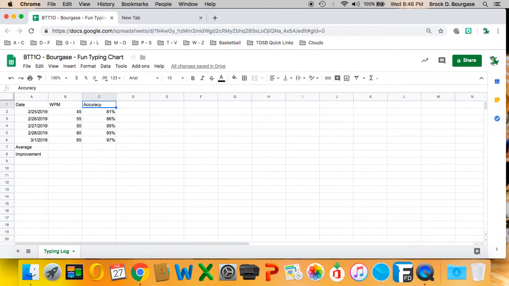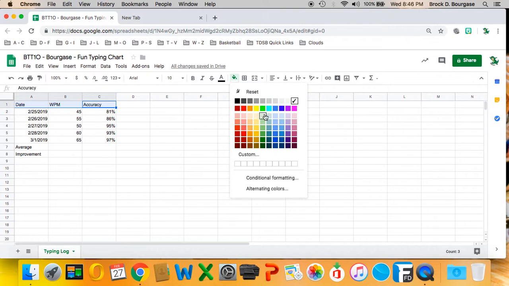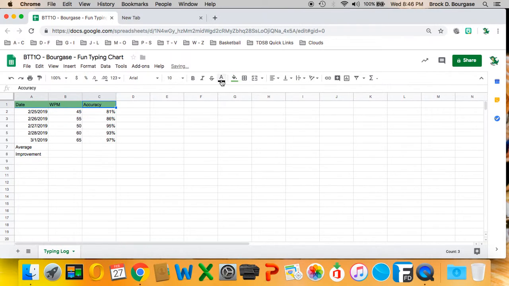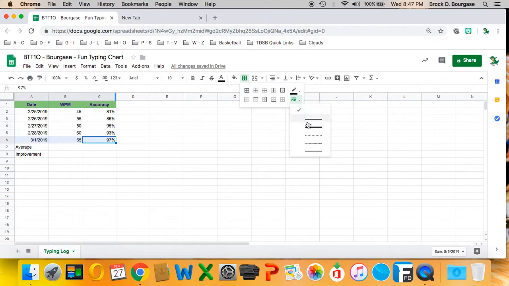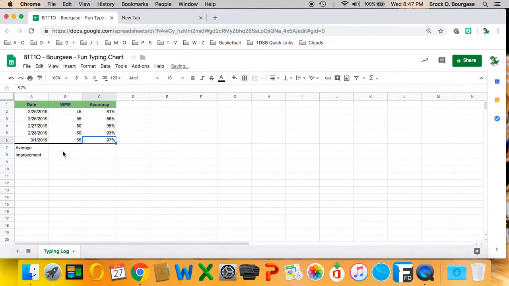So I'm going to select the headers and give it a bit of a special custom color scheme. Make sure it's still easy to read no matter what. I will select the bottom row, and I'm going to play with the border a little bit. Give it a big, thicker border, and have it underneath.